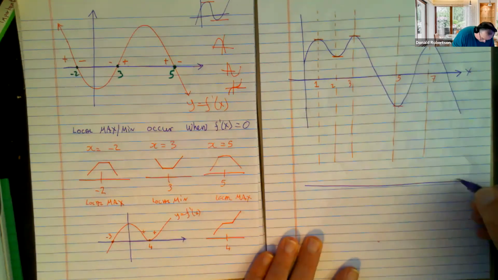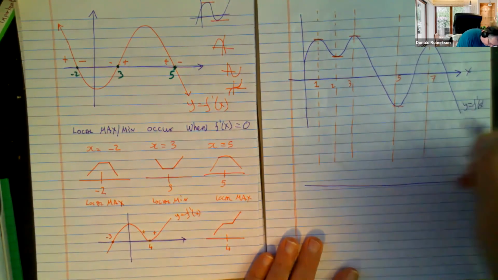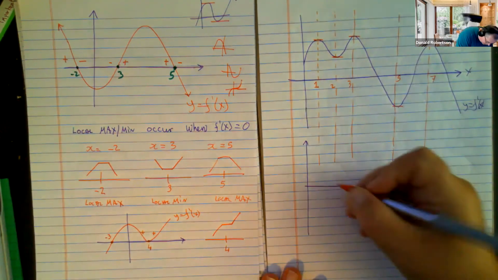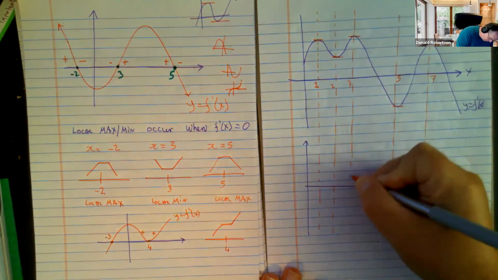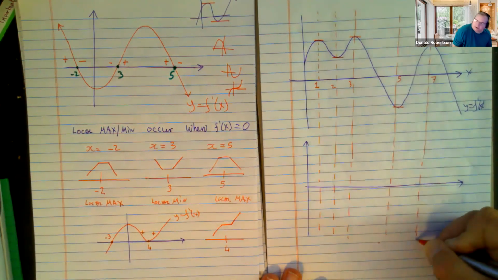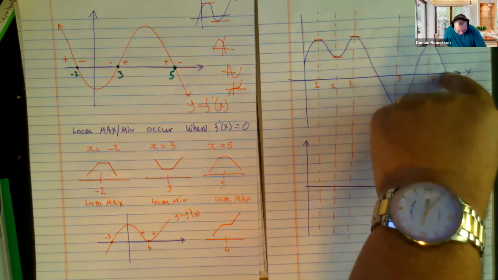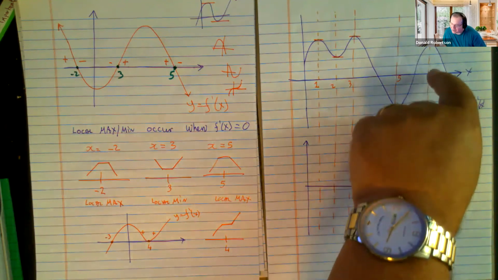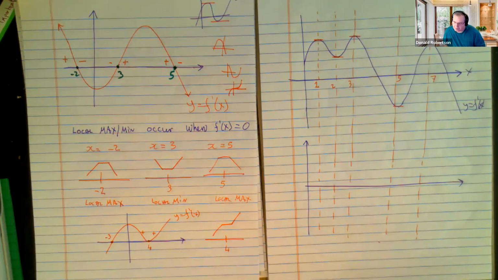What I'm now going to draw, because we've just got the first derivative, is I'm now going to try and draw what the second derivative looks like. Can you remember those questions that we did where they showed you a graph and they asked you to sketch its derivative? Remember those guys? This is the same thing. Instead of this being f of x and drawing f dashed of x, this is f dashed of x and I'm now going to draw the second derivative, but the process is the same.